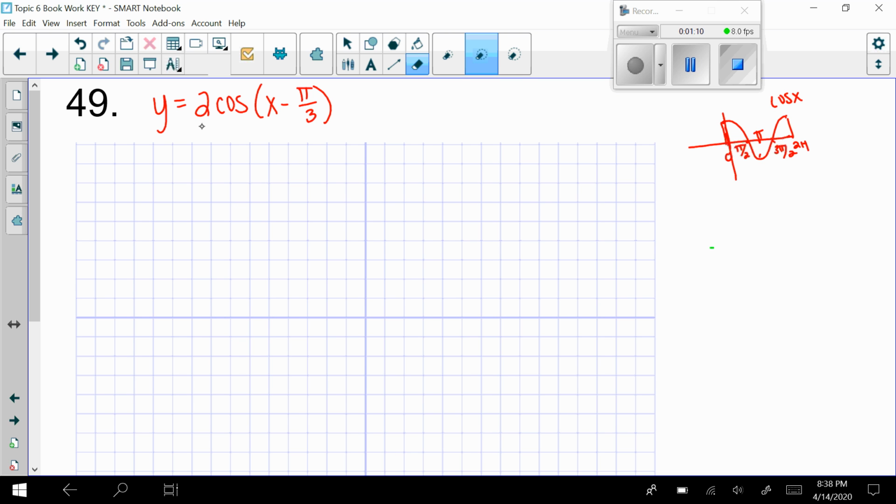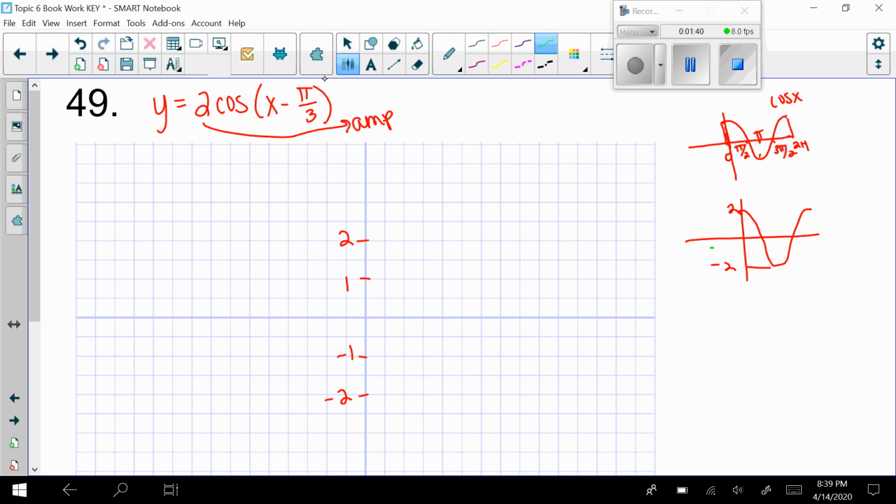So easy, this is amplitude. That should be no problem. That just means that we're going to be going up to +2 and going down to -2, which should be very simple at this point. So that just takes our cosine curve and makes this 2, and this -2. Easy. What this does, though, is complicate things big time. So these phase shifts are tricky.